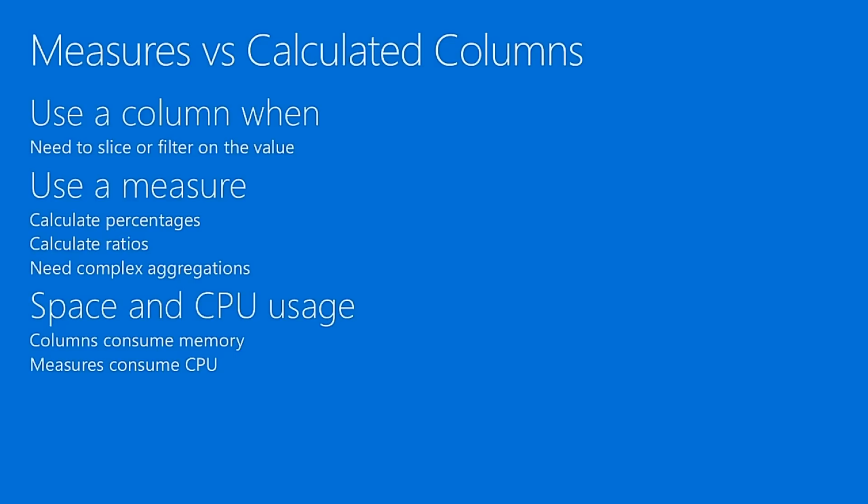or I want to compute a column in the customer table that divides customers by age range. Then I want to use the age range in a slicer or in a report, or to make filtering. In that case, a calculated column is needed, because I want to be able to say, OK, now show me all the customers that are in a given age range. And to apply this filter, I need to have a calculated column. Whereas in all the other scenarios, typically a measure is your best friend.